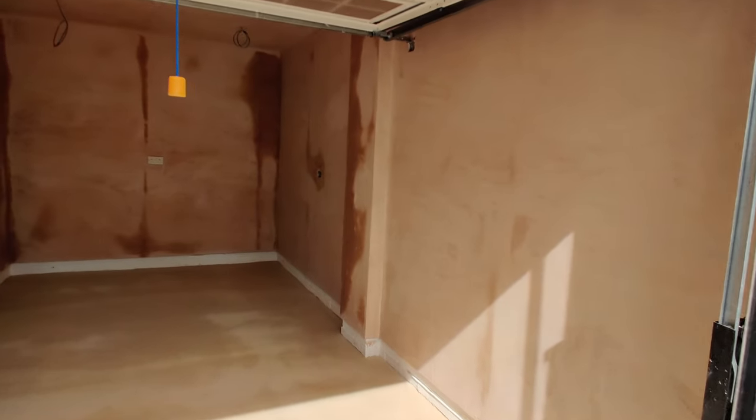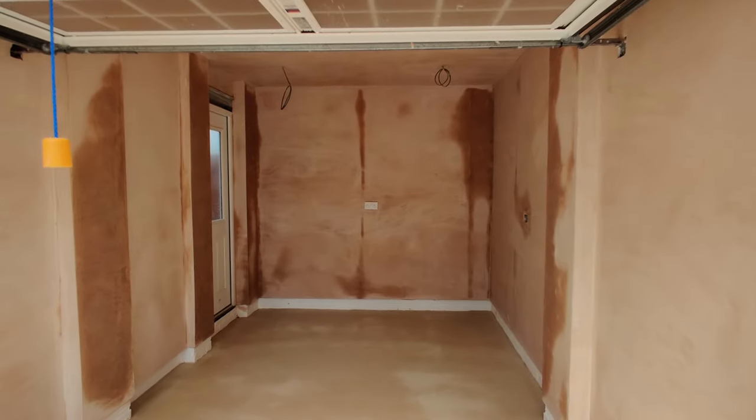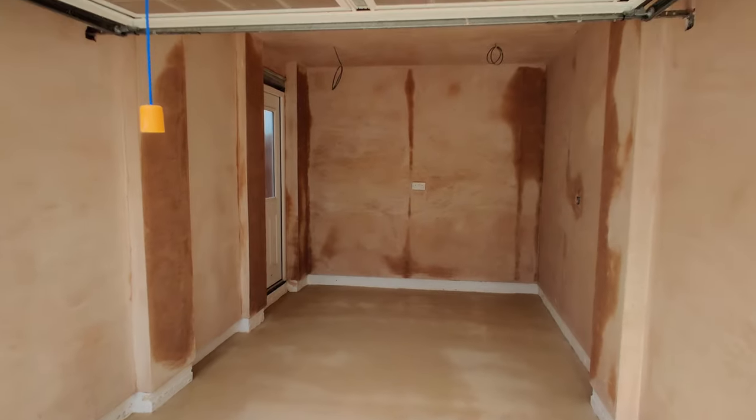So still not ready for paint. I reckon in a couple of days it'll be dry enough to put the mist coat on and then crack on with the paint. And then I'm gonna get a draft excluder to go here underneath the garage door as well to stop the leaves and dust from blowing in.